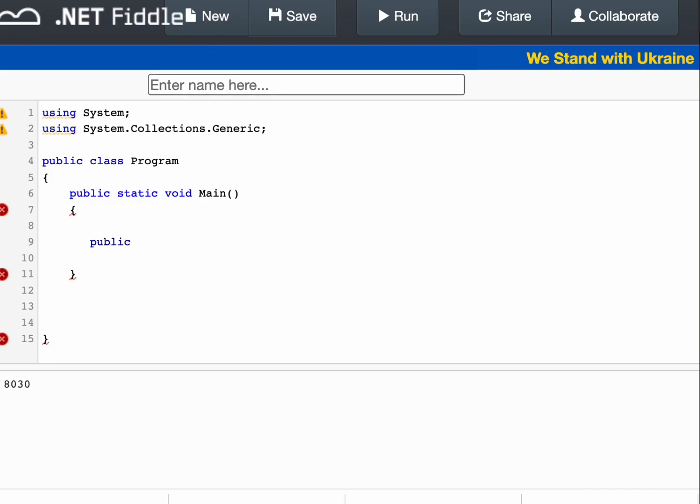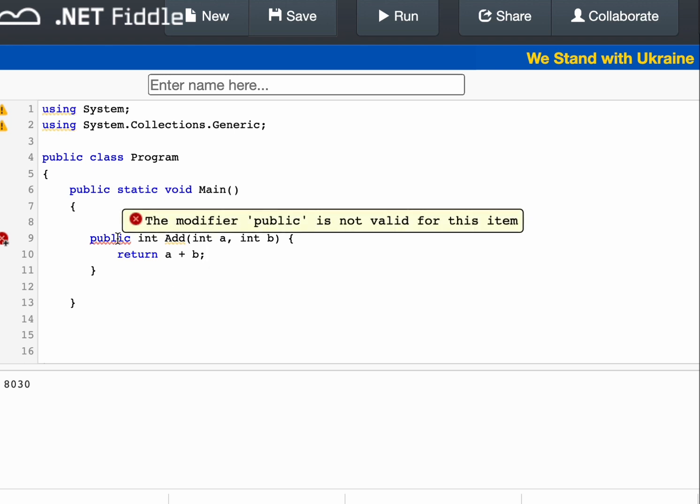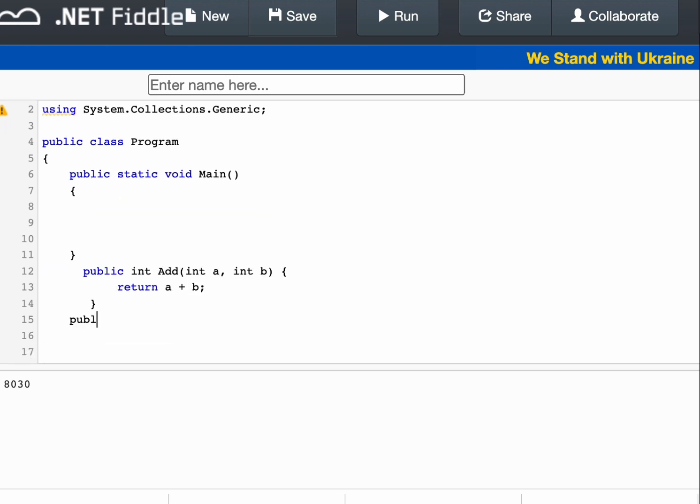Today, we're going to talk about overloading functions in C#. Overloading functions is a technique in C# that allows you to define multiple methods with the same name, but different parameters. This can be useful when you want to perform similar operations on different types of data, or when you want to provide different levels of functionality for the same operation.